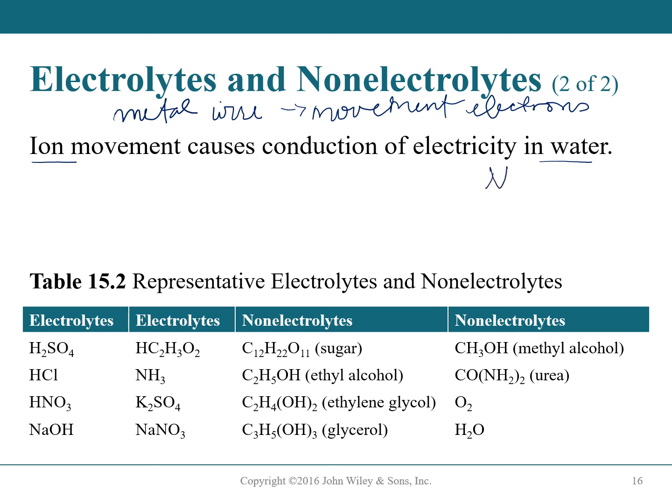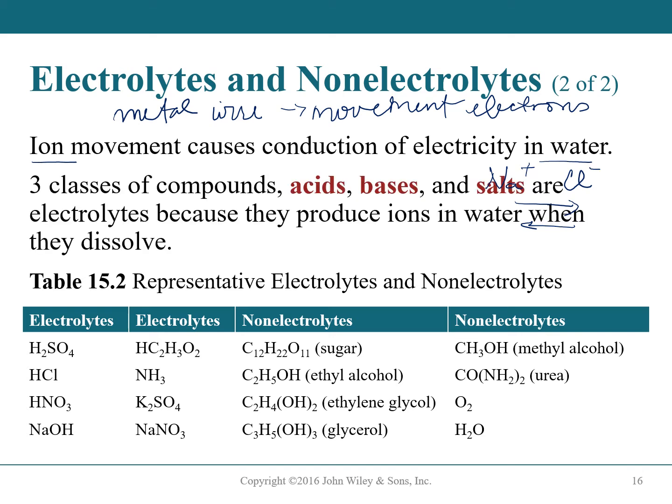So for instance, if I have sodium chloride in water, in my sodium chloride solution, I have movement of my sodium ions and my chloride ions that allows the electricity to be conducted through my solution. Okay, so when we look at the types of electrolytes, we have acids, bases, and salts. So here, these are some of the acids. Here I have strong bases and I have a weak base, ammonia. And here I have my salts. So remember, they have to be soluble.